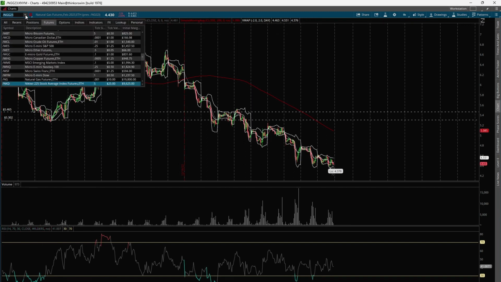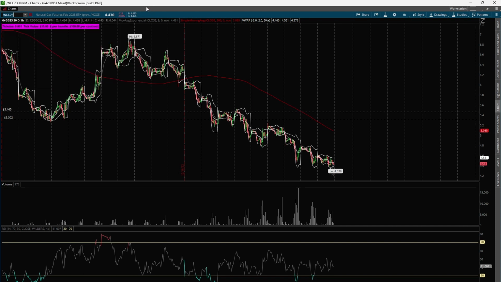If we do the little drop down by our ticker and go to the futures pane, we actually can get all of this information, but we'd have to do the math for the value of a handle, and we'd have to look at this every time we switch contract to contract. Obviously, that's not something that we want to keep manual. Thinkorswim actually allows you to automate this, right? So if we were to switch to crude oil or any other future out there, this would all automatically update because of what they call thinkScript.